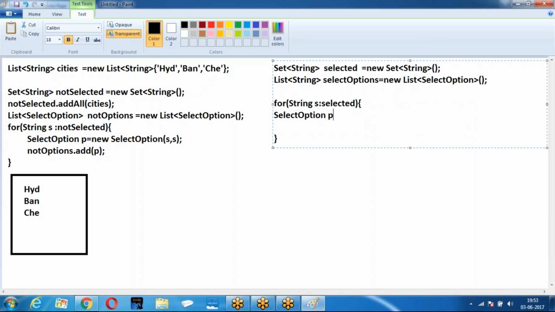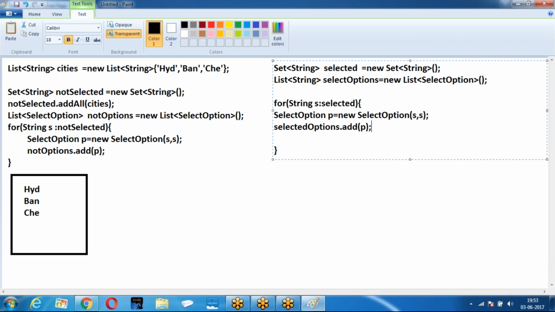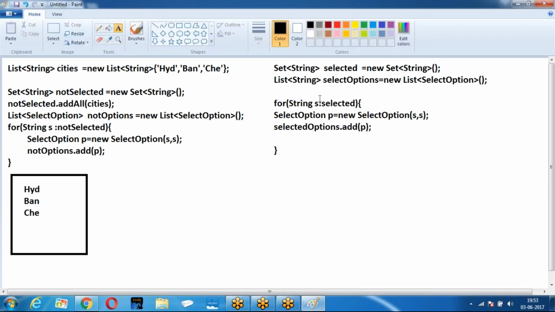Select option as option. When you create, are there any values in the selected? There are no values. So what we get? Empty pick list.